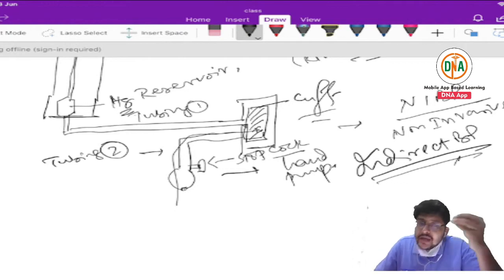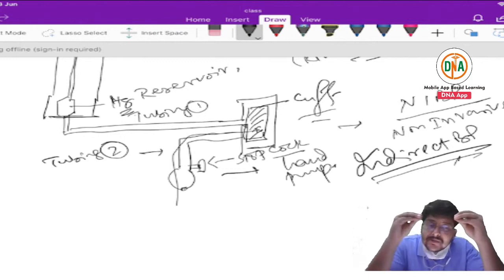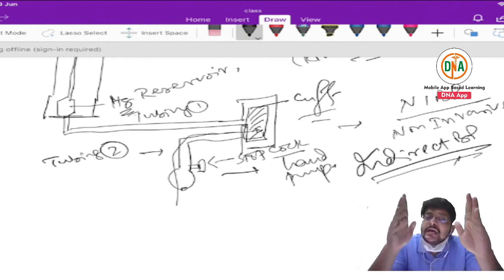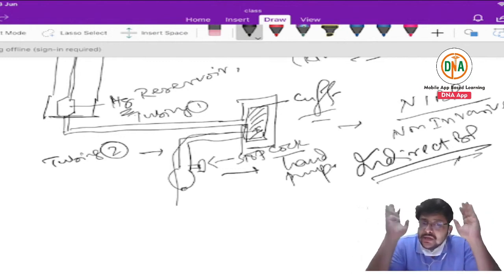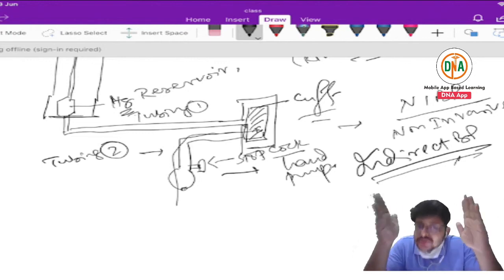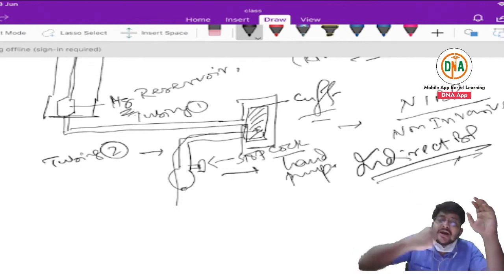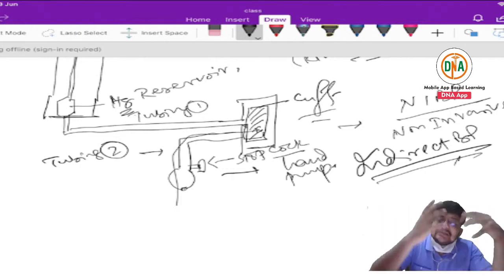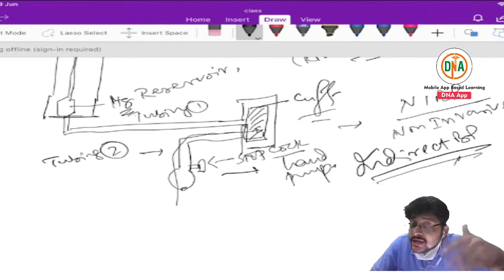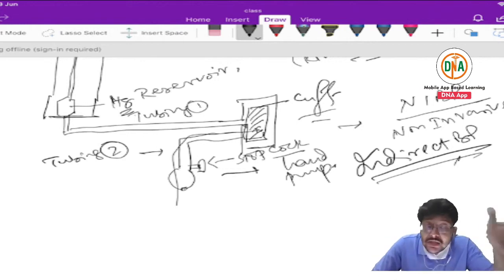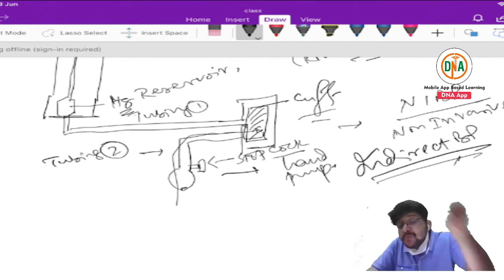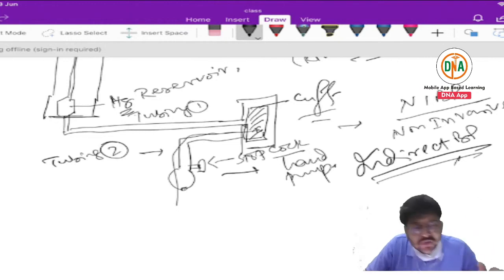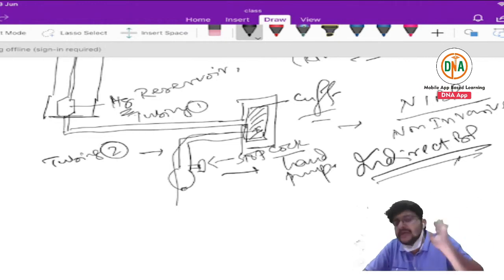And then we can have a particular sensitive apparatus through which we can get the arterial BP, that is direct BP. When shall we use that? We use it when there is heart failure, diminution of BP, or a serious critical condition of the patient, so that we cannot get indirect BP in all such situations, or when certain BP-raising medication is being used. In all such cases we use the direct BP.